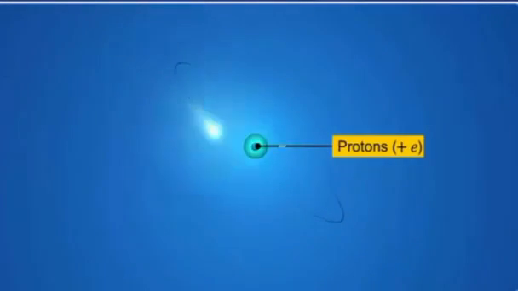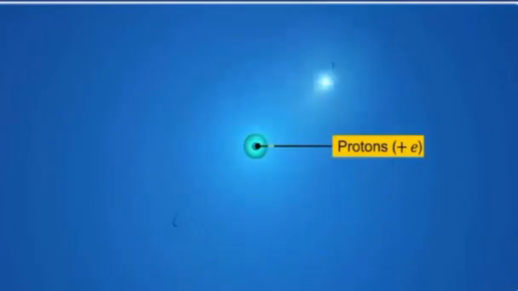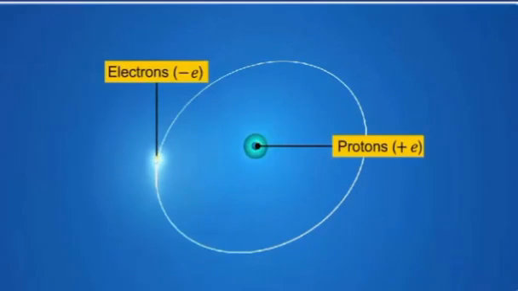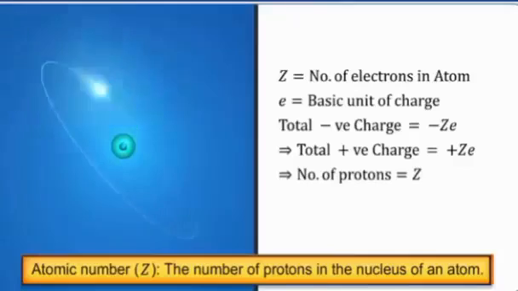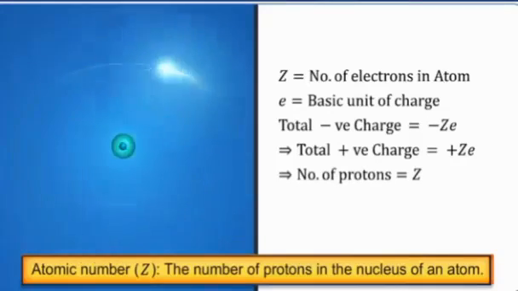A proton carries 1 unit of fundamental charge, e, and is stable. The total charge on the electrons in an atom having an atomic number Z will be equal to minus Ze, since each electron carries a charge minus e. As every atom is on the whole electrically neutral, it should have a Ze positive charge. This makes it clear that the nucleus has Z protons.